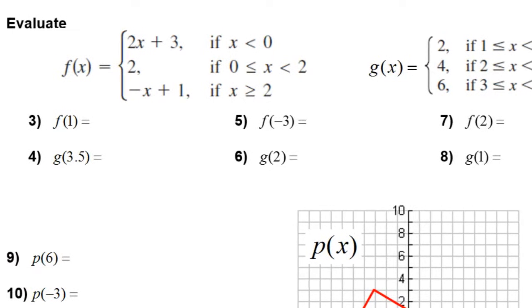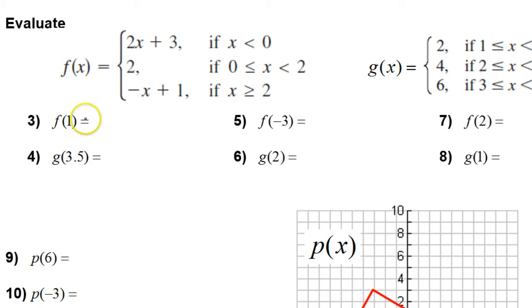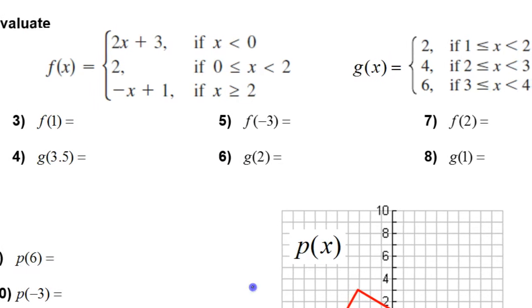Okay, in this video we are going to practice evaluating piecewise functions for various values of x. So look at problem number 3. We're supposed to evaluate f of 1. So be careful because we do have two different functions. We have function f and we have function g. So look at the letter so you can know which function we're supposed to be dealing with.